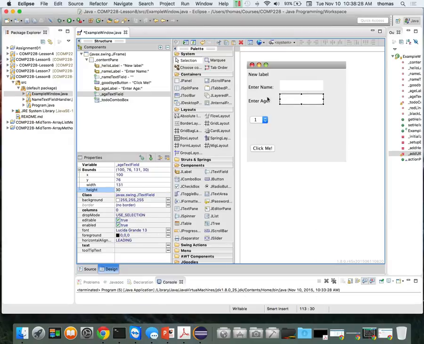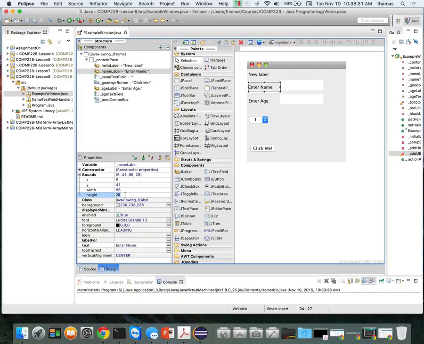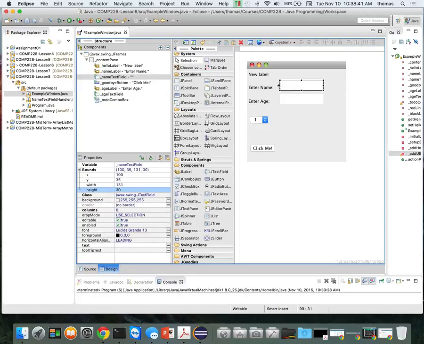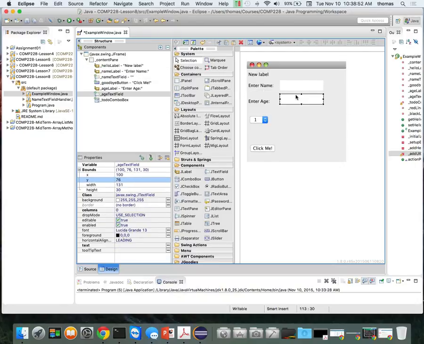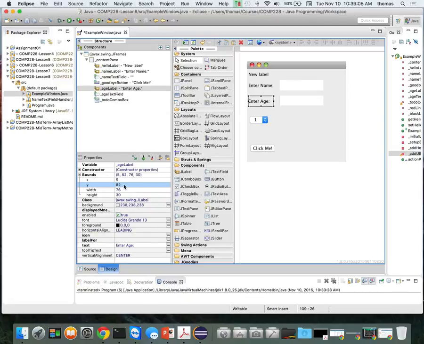So again, all I'm doing is coordinating my labels and everything else so that they're evenly matched. And this is part of the difficulty. Changing everything, calculating stuff, converting from integer to string and all that, that's kind of easy to do. It's the other pieces that are hard. So this y coordinate is 35. Might as well make this the same 35 so that it's aligned properly. Notice that they're both aligned at the same space now. And same thing with this one. This is at 76 for now. It's a kind of weird number. Let's make this 80, and this one we're going to put at 80 as well.